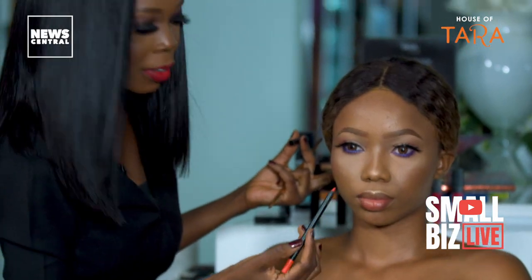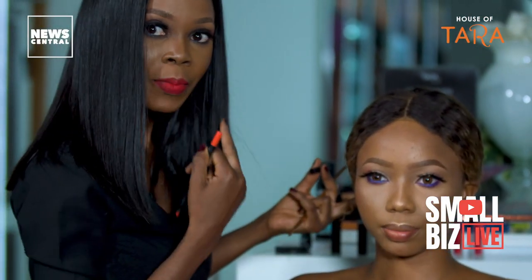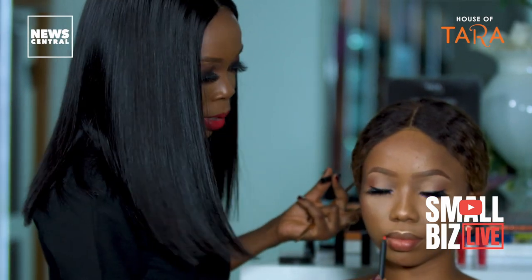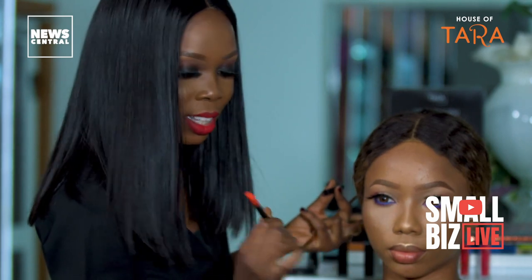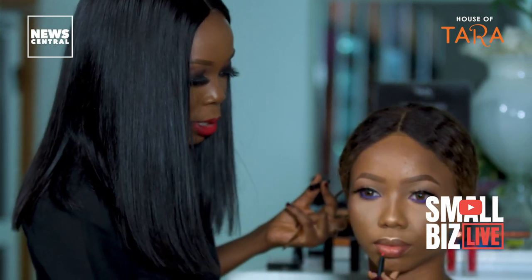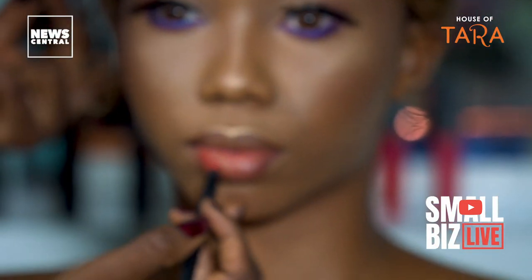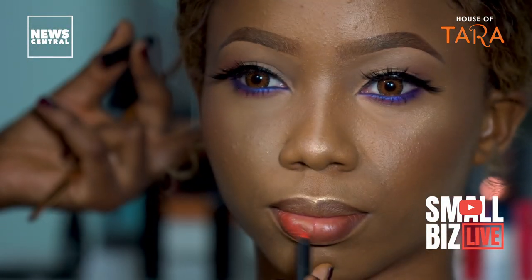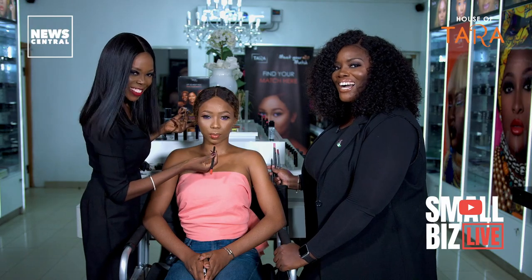So right here, I have Afia. I've already used Afia to line her lips. Okay, that's like a brown. Yeah, that's brown. And I'm going to match this up with a berry. It's an orange lip pencil. Drum rolls, please. And if you notice, it matches what she's putting on. Hey, to match, to match.